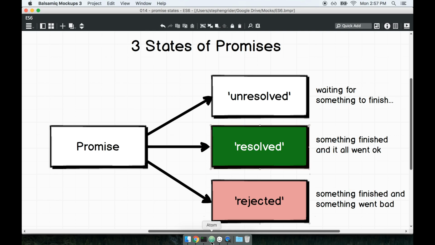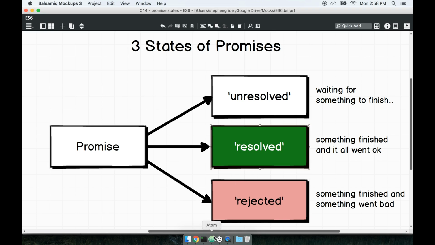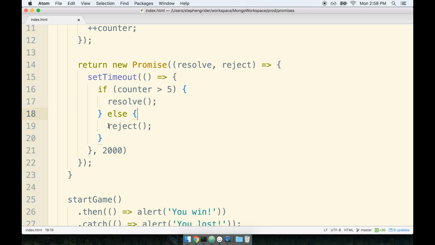We can change the state of the promise by calling either the resolve or reject functions that are passed to the promise itself. If we call resolve, the promise enters the, as you might guess, resolved state, and if we call reject, it enters the rejected state, which is rejected right here.